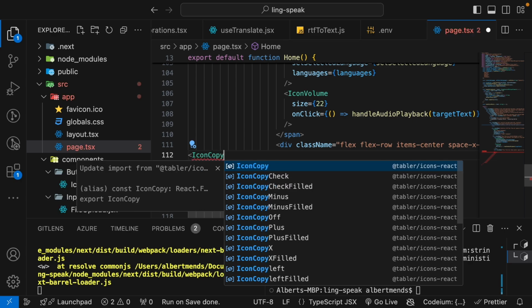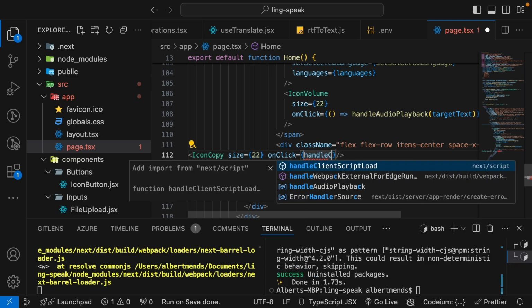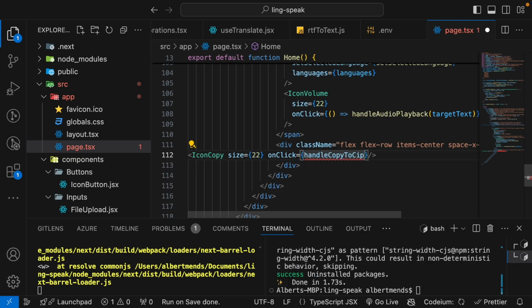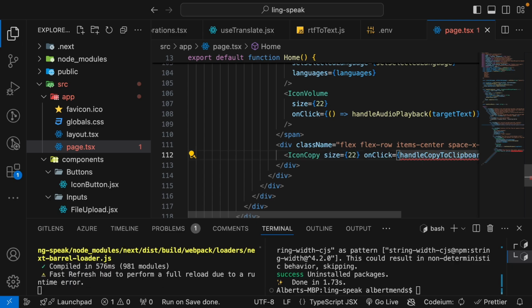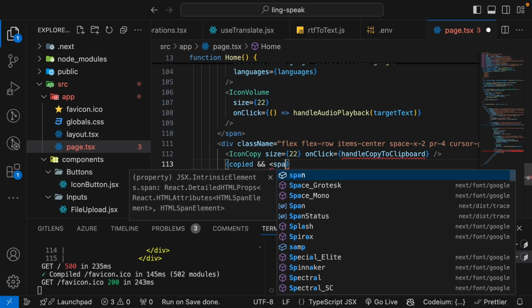So icon copy, we have size 22. On click is going to be a function we are yet to create. So on click is going to be handle copy to clipboard. So this function is yet to be created, and we have a state here called copied, which is going to display the text copied anytime we copy a text.